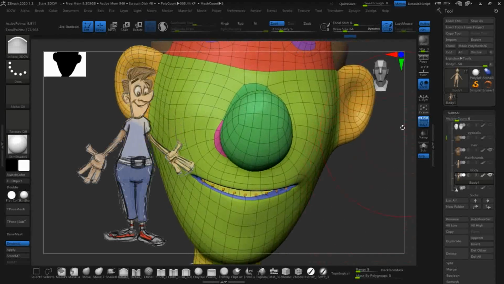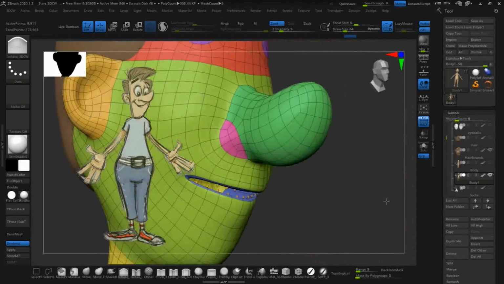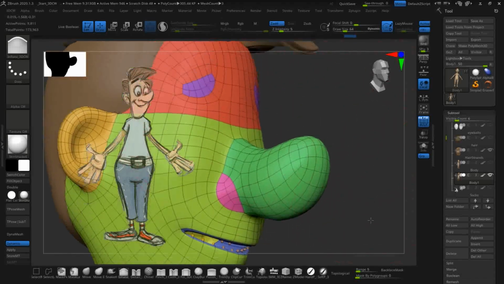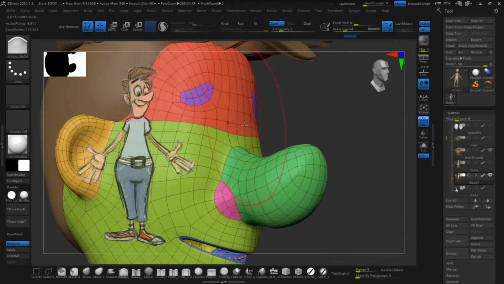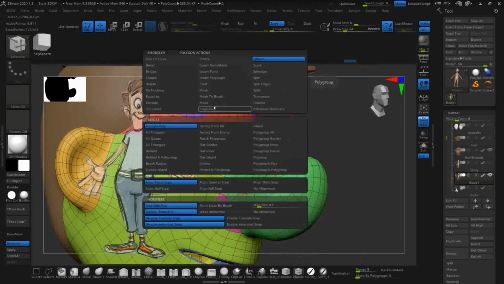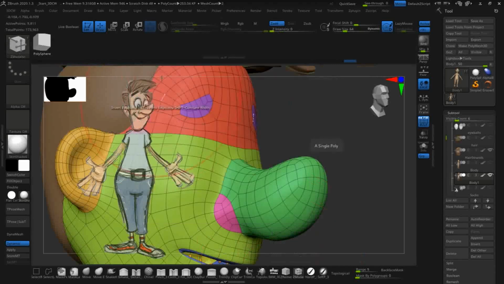But for here, I'm probably going to make the head, going to make this one polygroup, so all this group right here. So to do so, I'm just going to go to my ZModeler and going to polygroup, a single poly. And so when you select this one, so place down this one and then hold down Shift, and then that should copy.